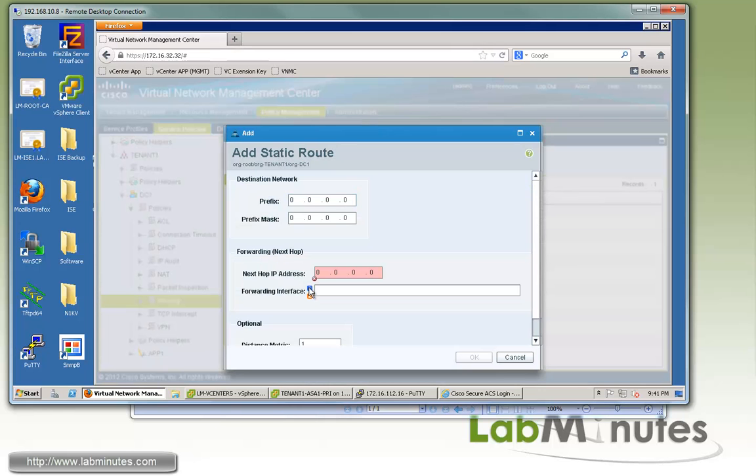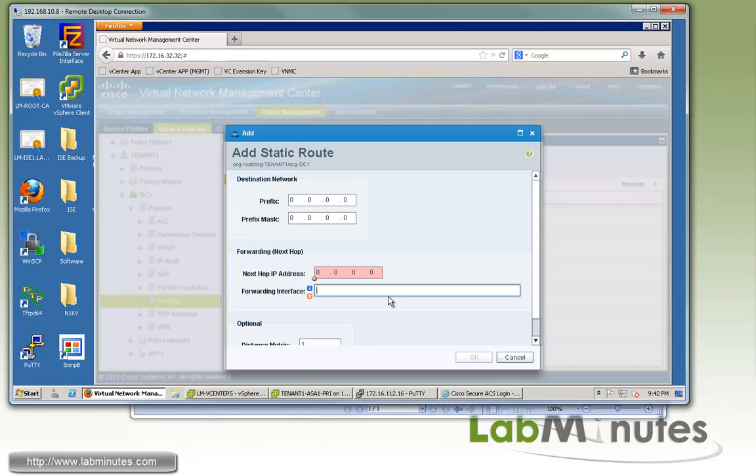One thing that you want to note right here, if you again hover your mouse over this little information icon, and if you read it, it said, if you want to configure a route through management interface, please use the device CLI to do that. So if you're trying to configure any route that's pointing out management interface right here, it would not work. You can see right here, as soon as you type in management, the box turned red, so that's telling you that it's not possible to configure it right here.